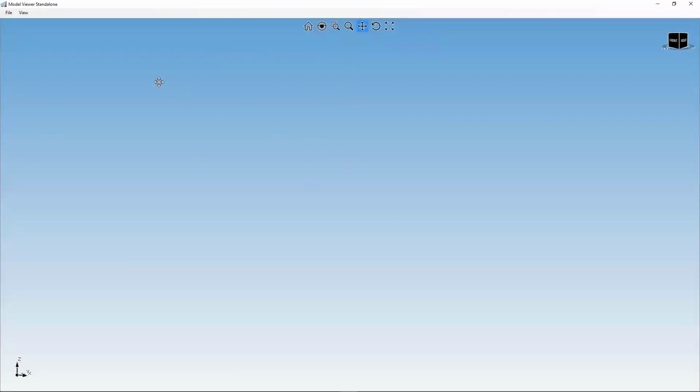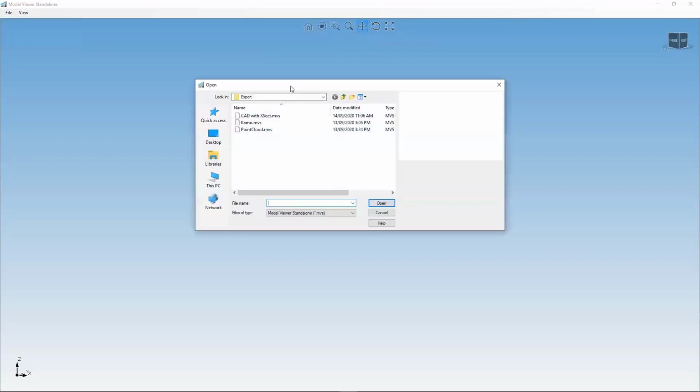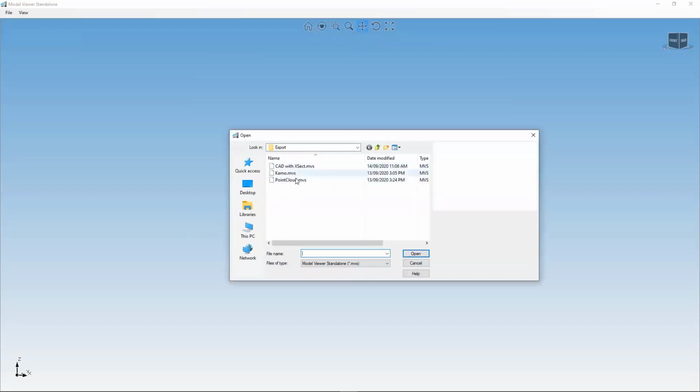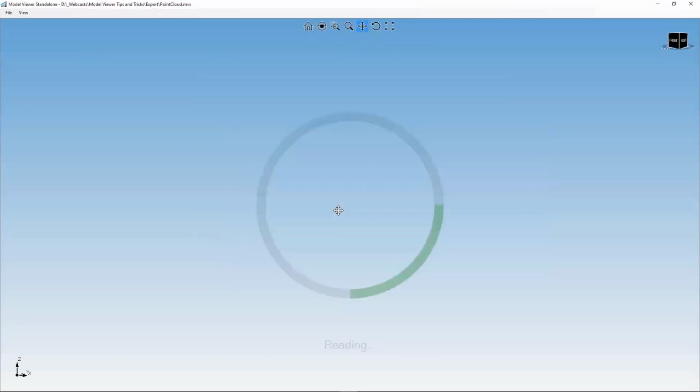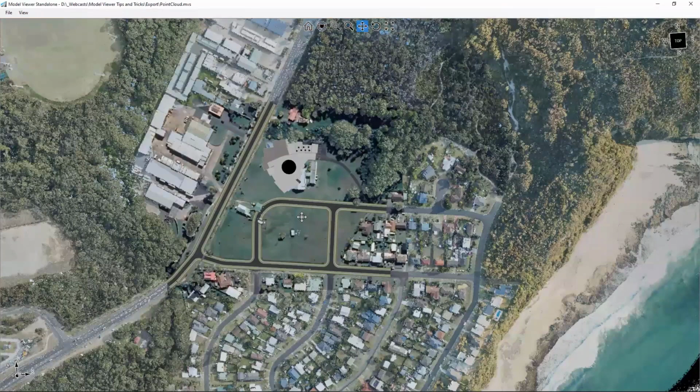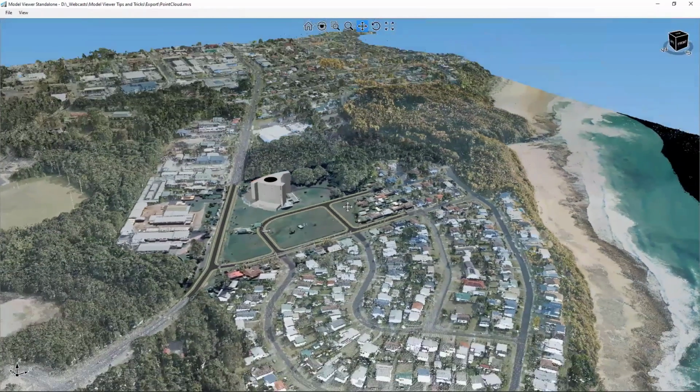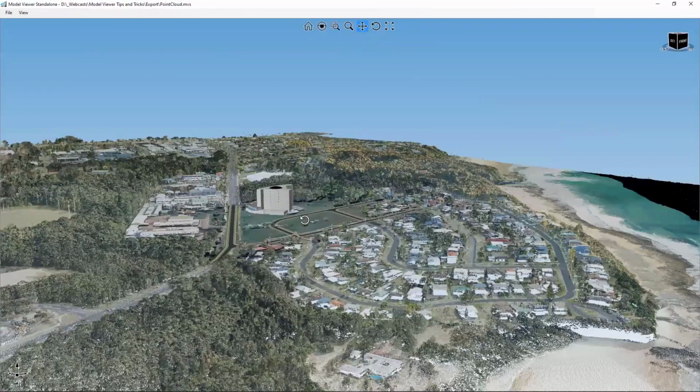Really simple to use. All I do is click on File, Open, and you can see here I've got some files I've created earlier. The first one I want to show you is just the one we worked on. You'll get a little thumbnail of the project as well. Click on Open. The cool thing about this is it actually includes the point cloud and any CAD data as well. All right, so here's our data set we saw before.